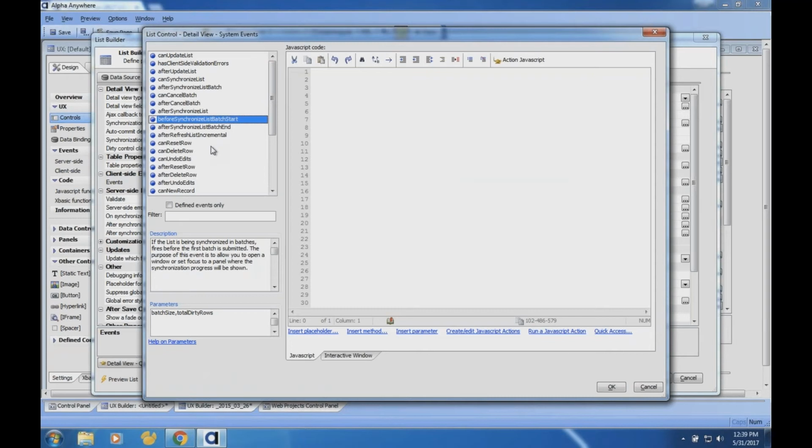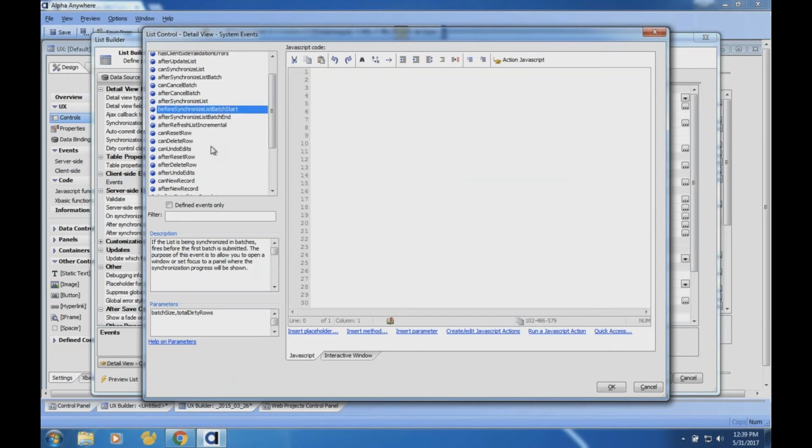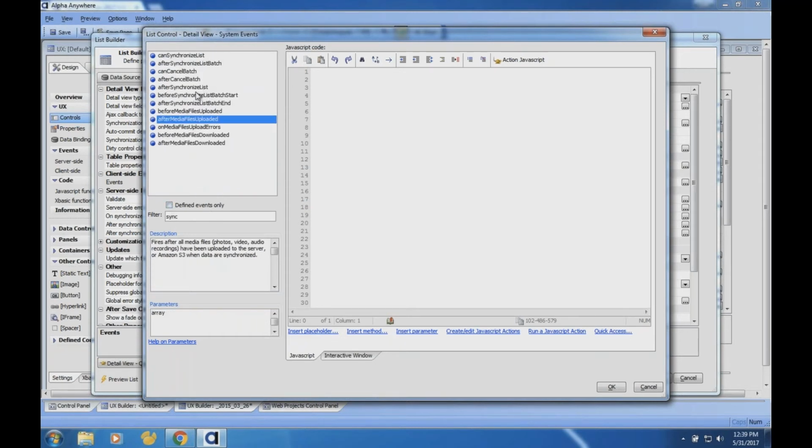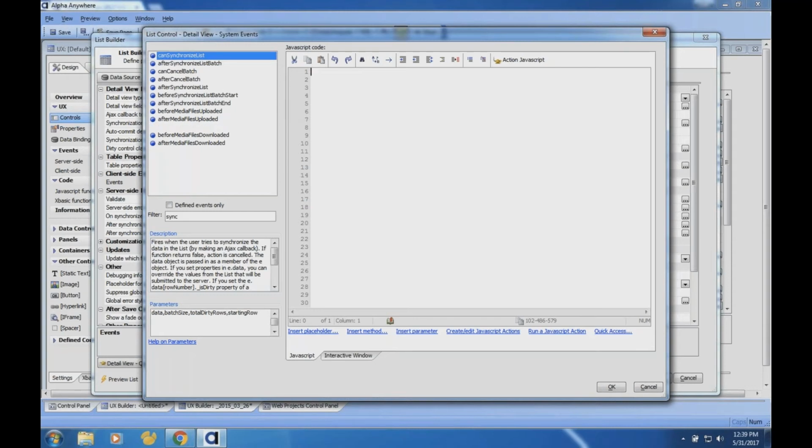So this is going to be starting a batch. Actually, let's see if there's another one on before. Let's just type sync. So maybe I do it on can sync after. Okay, here you want to do it on can sync. What this means is that it's checked everything and said, yes, I'm ready to go, I can synchronize. And in here, you could put in your little code that could say, you know, show graphic. And that would obviously be JavaScript that you'd want to do there.